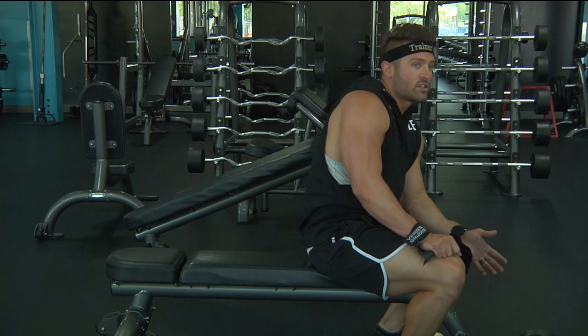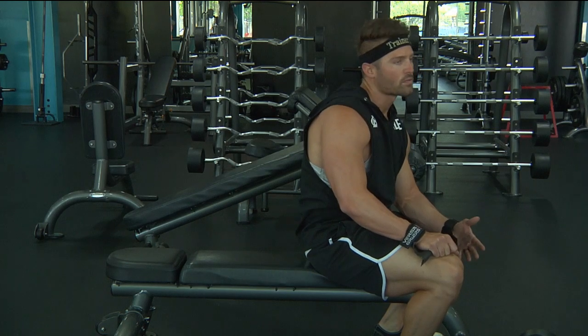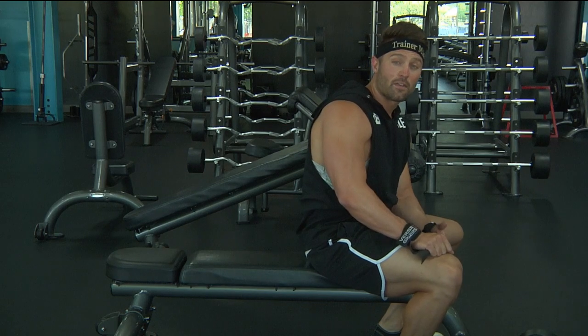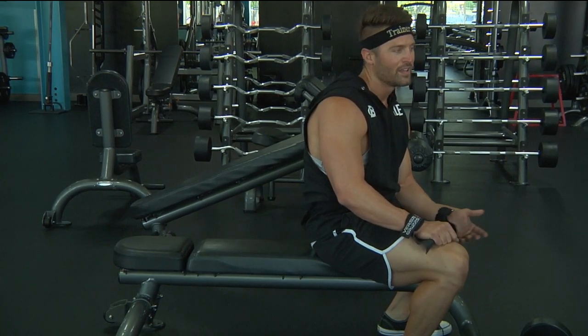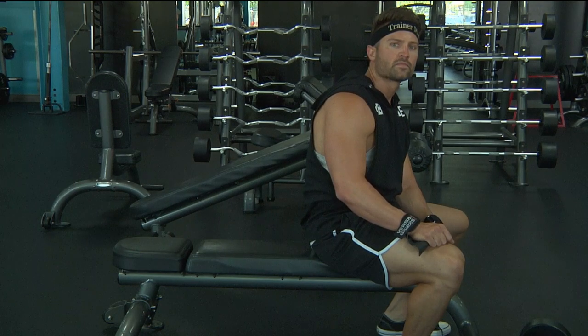You know, I used to be under the impression that I had to eat and gain a ton of fat to gain muscle. Well, the problem with that is then you have to cut. And you've got to put yourself in a big calorie deficit and do a lot of cardio, which is also detrimental to maintaining muscle. So maybe you gain some extra muscle, and then you lose it trying to take off the extra fat.